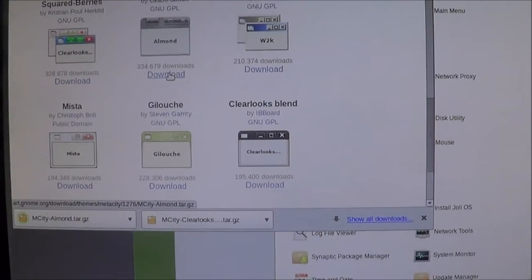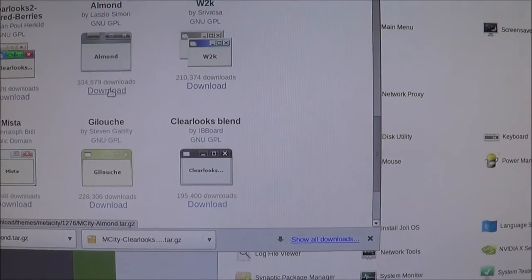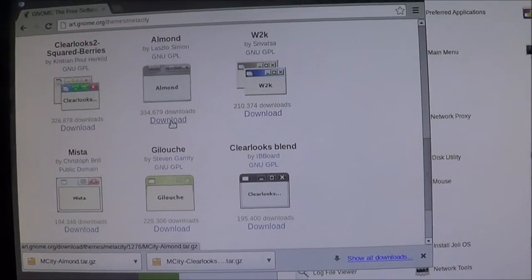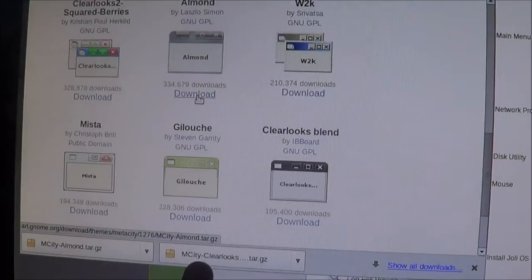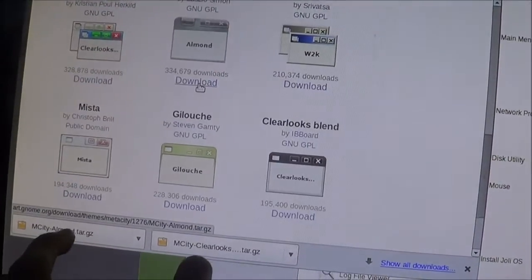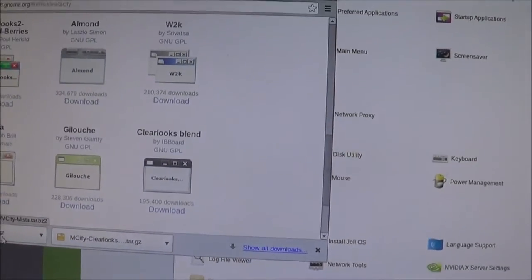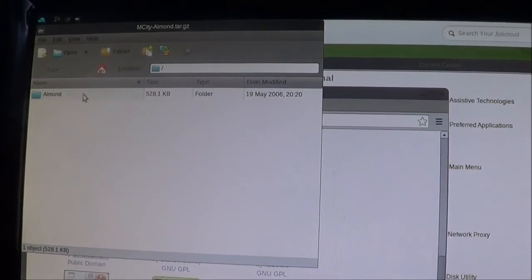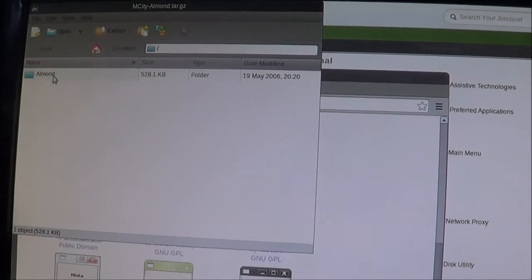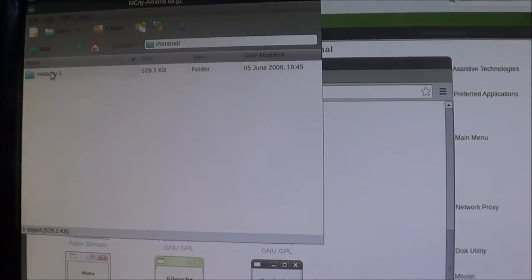Notice something that changed? No. Download themes. Do you need help or not? Yeah, I do need help. It downloaded to these things. These are the files here. It downloaded them to there, so you can grab them and click on them to open them from there. So that was the first one I downloaded. And there's a file, Almond. Okay. That's a theme. That wasn't the colourful one though. Just click on that too.